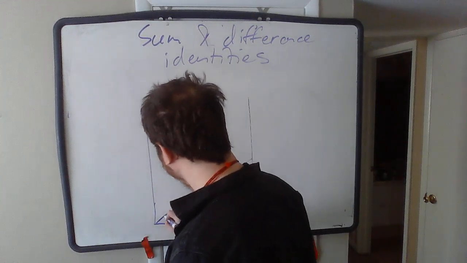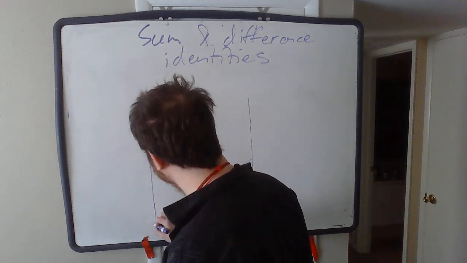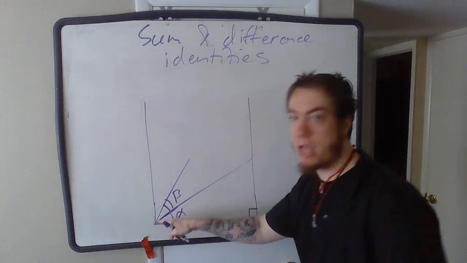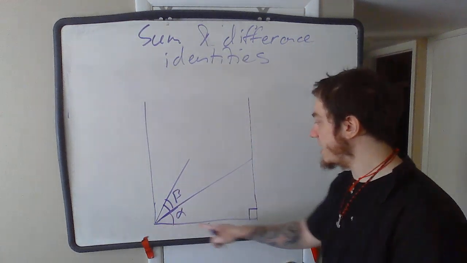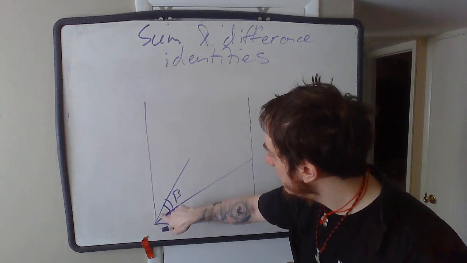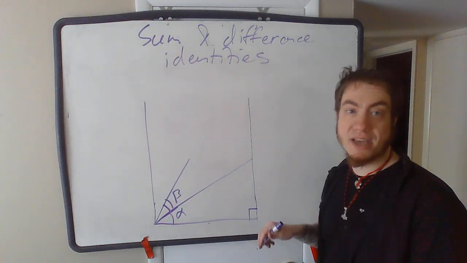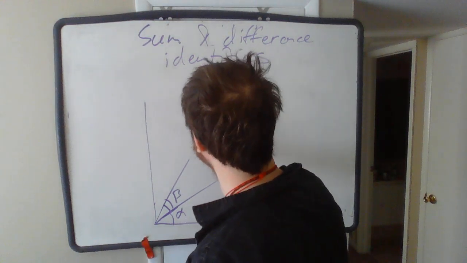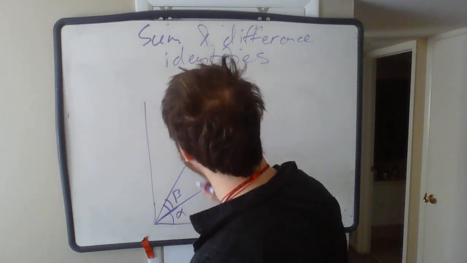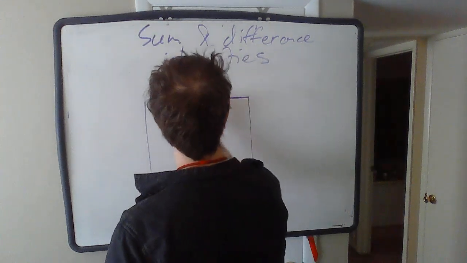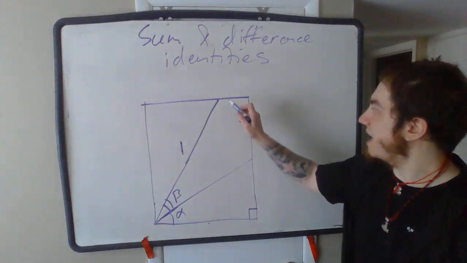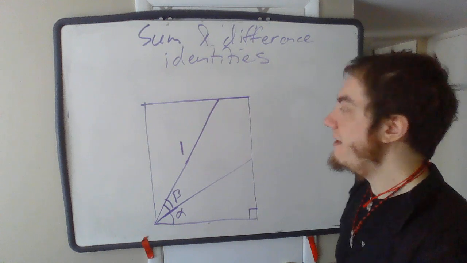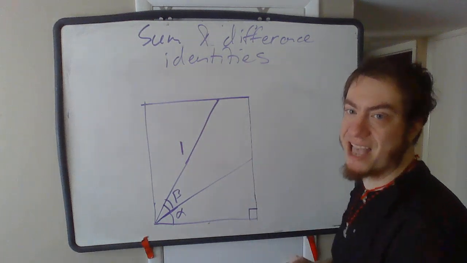Now, from this line, I want to make another line here that has an angle of beta, but not an angle of beta with the base of the rectangle. I want the angle beta to be between this line and that last line that I just drew. And this is also going to tell me how tall to make this thing, because I want this line segment to have a length of 1. And then I'm going to cap the rectangle so that this line segment has a length of 1. Okay, so that tells me how tall this rectangle should be.